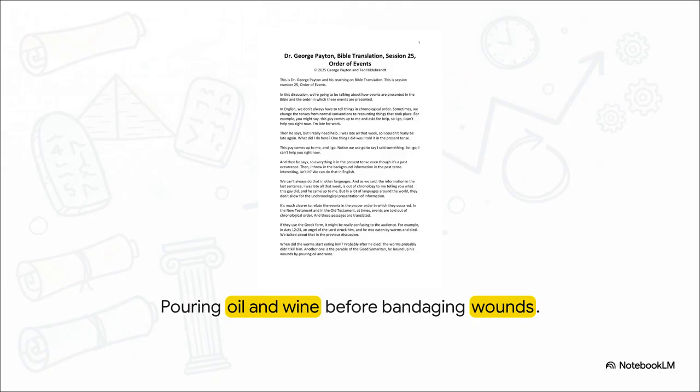And this exact same issue pops up in the famous parable of the Good Samaritan. A literal reading of the text tells us the Samaritan bound up the man's wounds by pouring oil and wine on them. But wait a minute, wine was a cleaning agent and oil was used to soothe the skin. You have to pour the liquids on before you put the bandages on, right? Once again, the timeline is practically backwards.